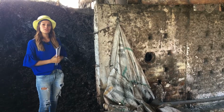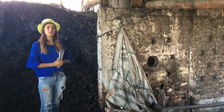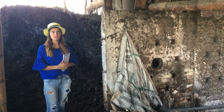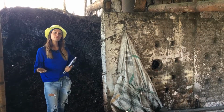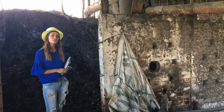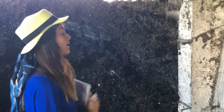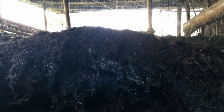Now I'm going to explain to you why our farm is totally eco-friendly. During the process of the coffee, a toxic bleach is produced which can affect the environment. Many of the farms nearby throw this toxic bleach into rivers or onto the plants. This is bad for our planet. So what we do here is that we recycle this bleach in order to be eco-friendly. Here, as you can see, is the cherry coffee skin which produces this toxic bleach.